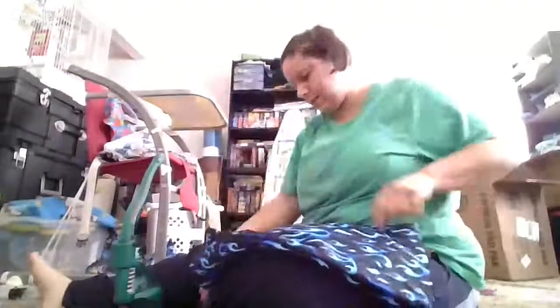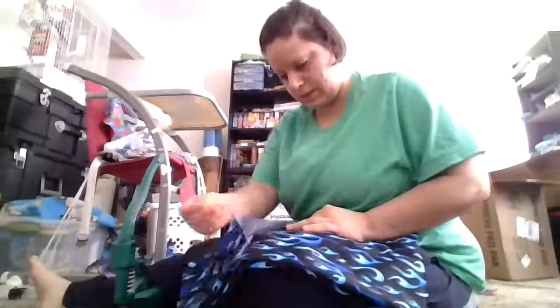All right. So snaps are done on that one. Okay. And this one is a diaper cover. So it's going to be a little bit different than my diapers, because I'm trying to kind of distinguish between the two. There is a little bit of a price difference, but not much. On these, let me see if I poked my holes yet. Yes, I did. Okay. I was making my diapers and my covers almost the exact same. The only difference was there was no opening in the back of the cover. And now I find this.